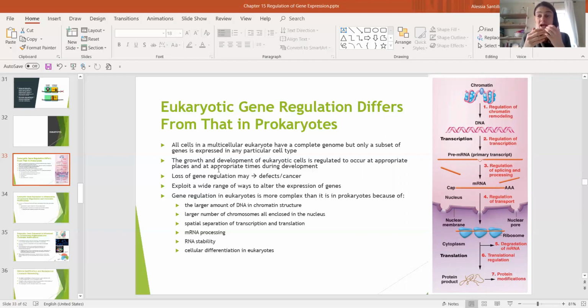Okay, so this is one thing. In addition, they have specific things that they only express at specific times. So, you know, insulin is only going to be made when you eat sugar or when there's sugar in your bloodstream. It's not going to be made any other time apart from that.